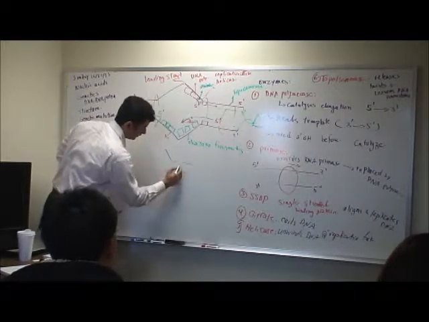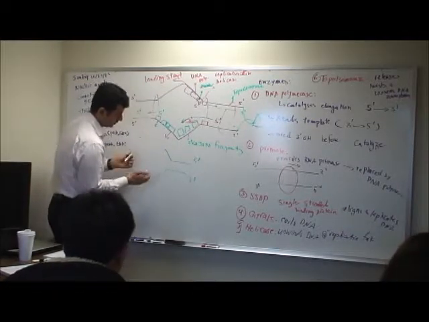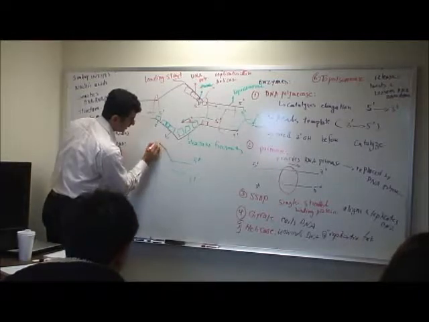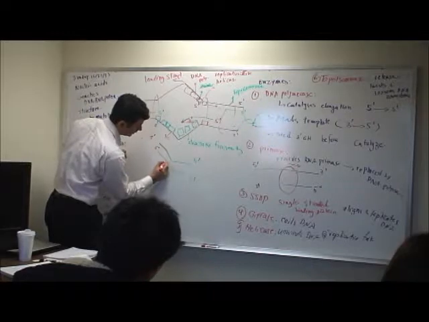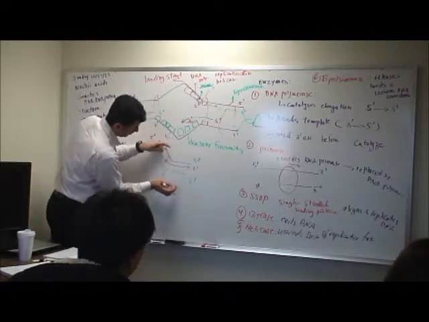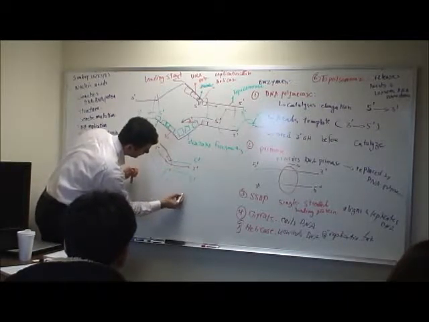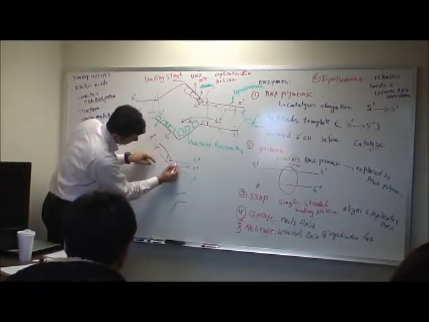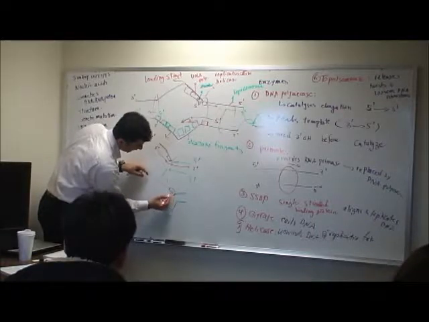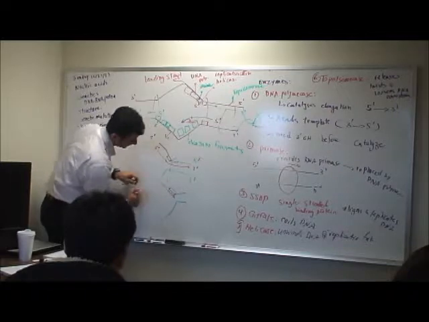Okay, so this is a 5', this is 3'. So the direction has to be, and let's say this is a 3'. So it's 5' to 3'. As you open it up, you keep making this, and then the next part, I want you to consider it this way. So you make this, and then you open up this part, which now corresponds to this part. Whatever the base pair is, you make a base pair, so it goes this direction.